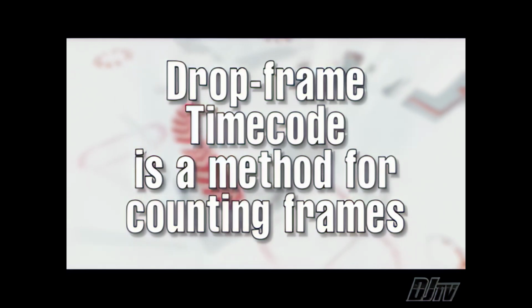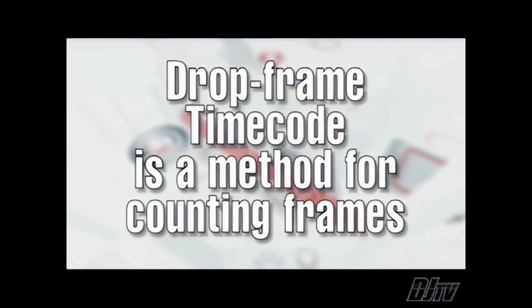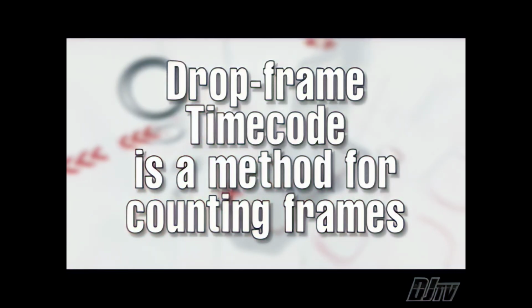Drop frame timecode does not actually drop any frames of video at all. Instead, it's just a method for counting the frames, and in the counting, 2 frame numbers are skipped every minute, so that the next frame after frame 29 is frame 2 instead of frame 0 as you might expect. They should really call it drop number timecode, but nothing is really ever that simple in video production, is it? Actually, it's not here either.